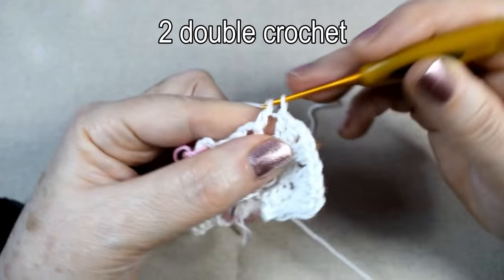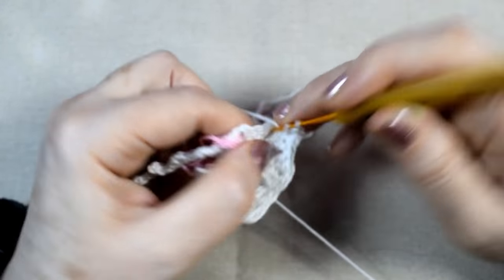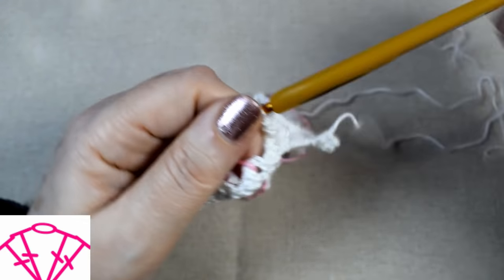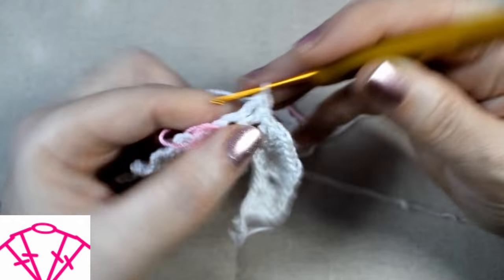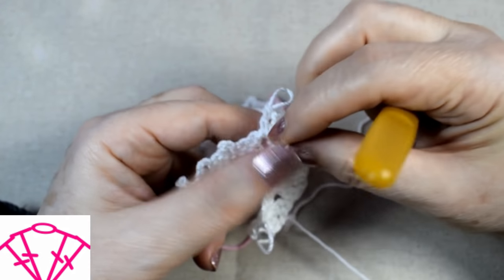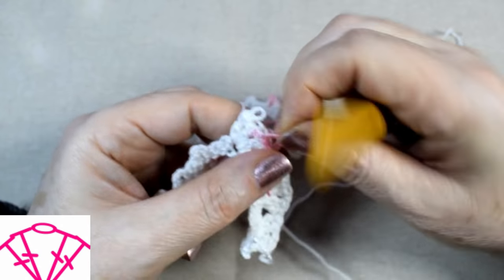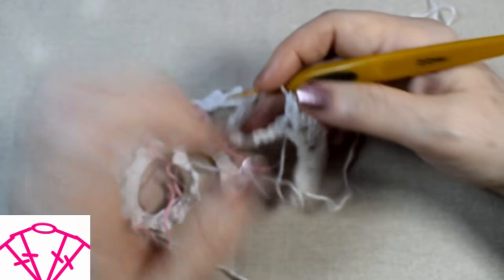Two double crochet. One chain. Two double crochet. Skip to the next peak. Two double crochet. One chain. Two double crochet. We put the marker. Continue the sequence until the end of the round, putting the markers.